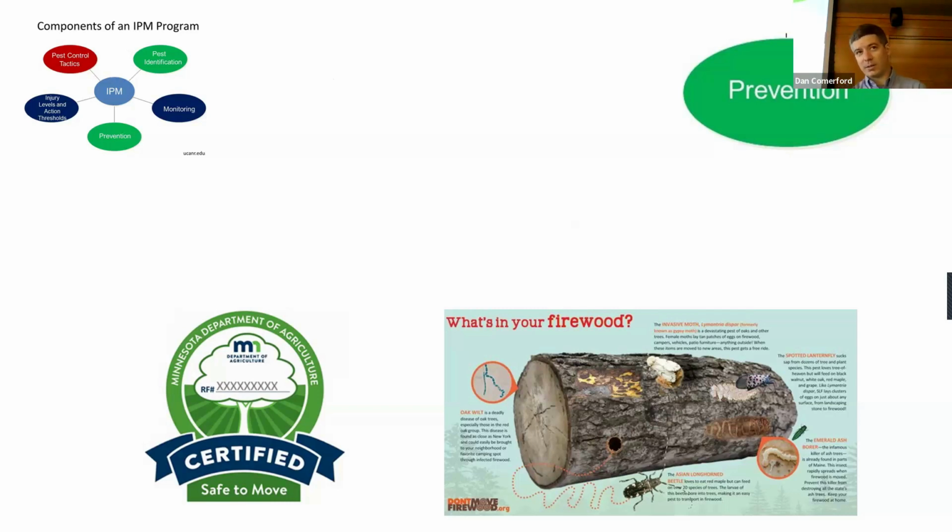Insects that feed under the bark can be hard to know they're under there unless you're a wood wasp or a woodpecker that can detect them. Most human beings don't know if there's insects residing under the bark. And an insect might be able to fly a few miles in a day. Certainly can't walk that far. But if it's in a piece of firewood and it gets thrown in the back of a pickup truck, it can travel 500 miles in a day. And many, many insects have been moved around this country much faster than they normally would have through firewood transportation.